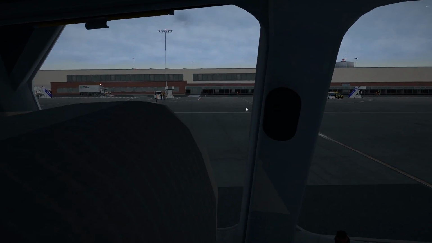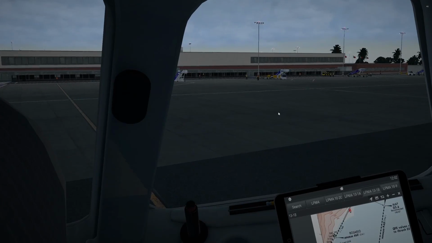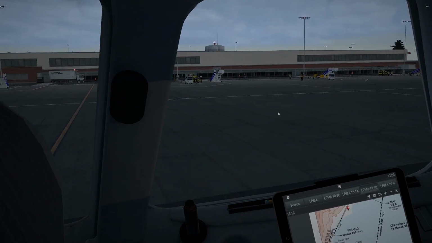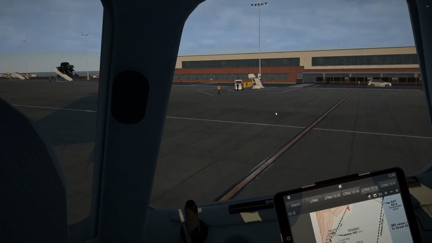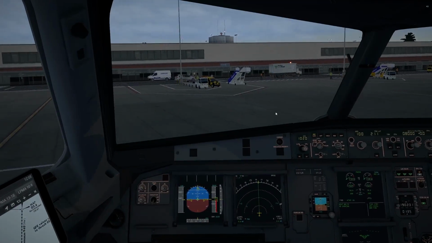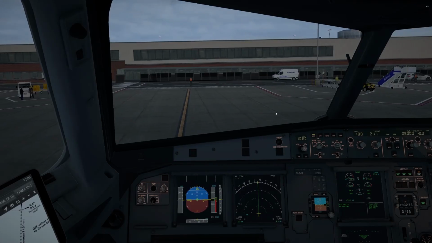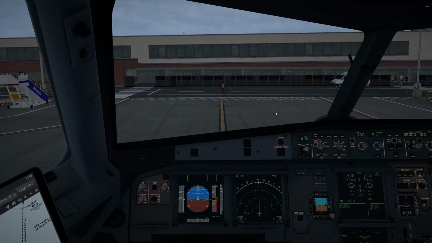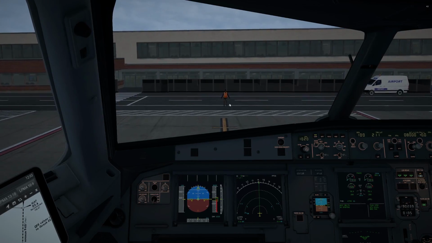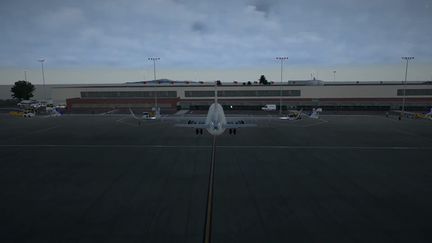Do we have marshals here? Let's see if they work. No, too much fiddling with it. I broke a few things here and there probably.